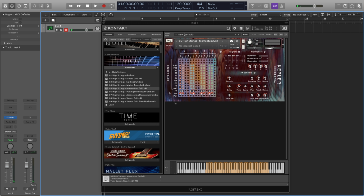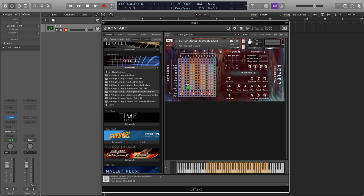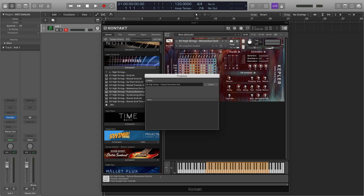Now, for expediency's sake, I'm just going to stick with the half notes in the duplet time division for the different grids so we can really hear the difference. So it's almost like a crescendo. It reminds me a lot of Olafur Arnalds' Chamber Waves library, which is one of my favorites. Pulsing momentum grid is the same kind of vibe, but the articulation is a little bit different.